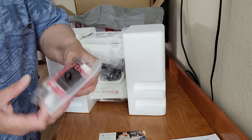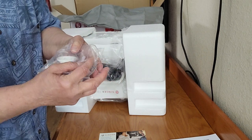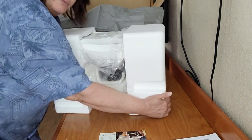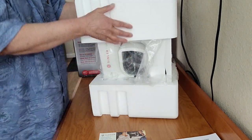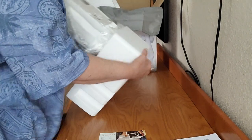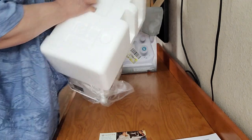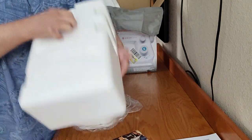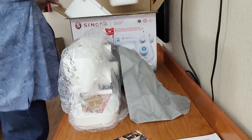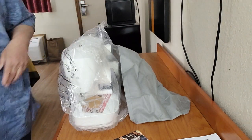Here are lots of stuff that came with it that, whoops, poked through the bag already. Look at that. Okay. All right, so from here, I'm going to go like this. Carefully take this part off. Put it down in there in a second. And then go through the other side and turn it around like that. And go ahead and take the other side off. Okay. And we'll set the box over here out of the way.